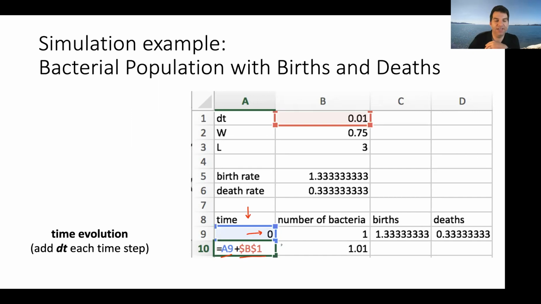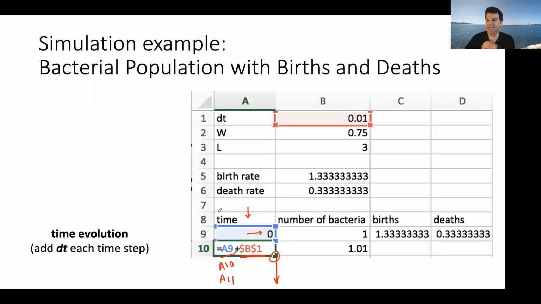But the idea here is that if I take this formula and fill it down by grabbing the little square that shows up here and dragging it down, then it will keep the B1 in this position, but the A9 here is going to change to an A10 down here. It's going to change to an A11 down here and so on. So basically by filling down, what I tell Excel is I want this formula to always be the cell above plus B1. And that's what the dollar signs do, they make the plus B1 stay while the rest is always the cell above. Hopefully that makes sense. Does that make sense to everybody, this formula here?